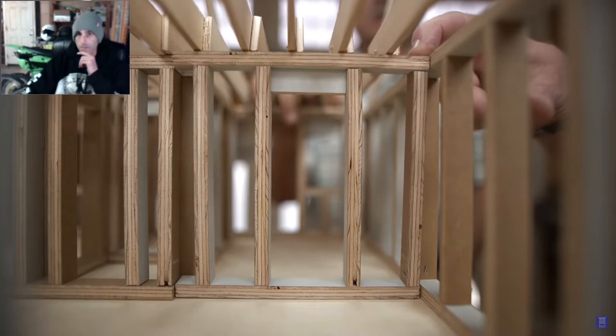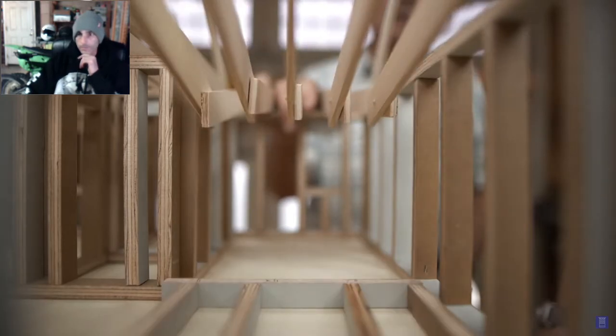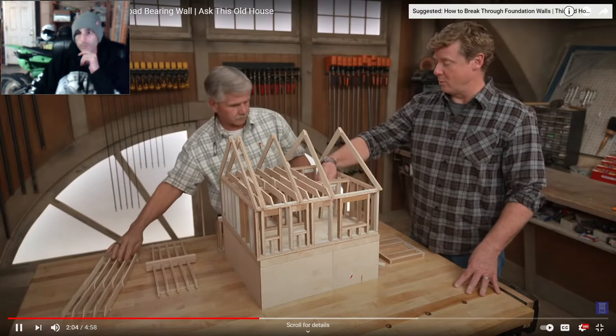So just knock it down. Just tip it forward? Right. Okay. See how the floor joists sag? Ooh, yeah. Okay. So if I did want to take this out, you take them out all the time. Yeah. What's the proper way to take out this load-bearing wall right here?